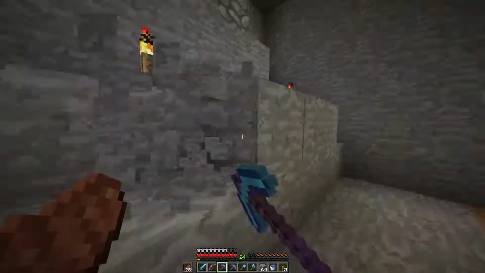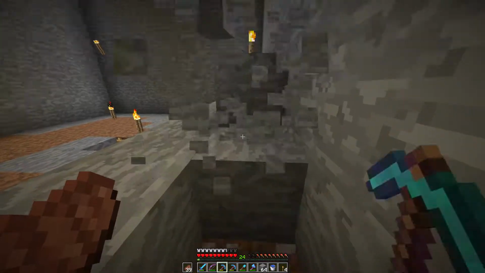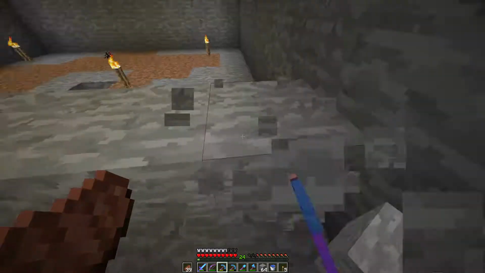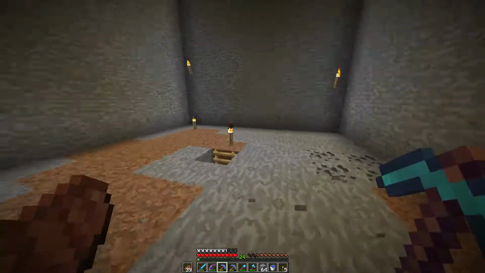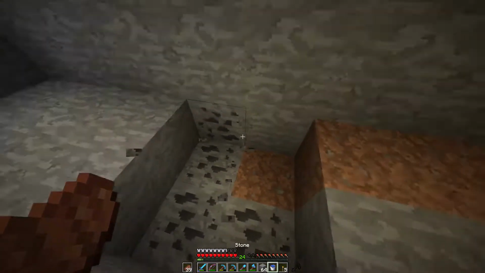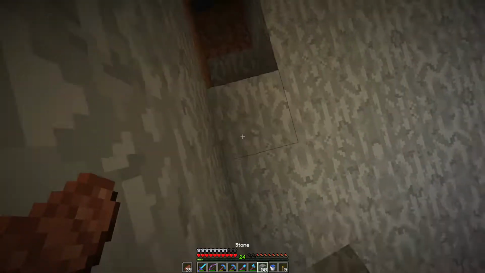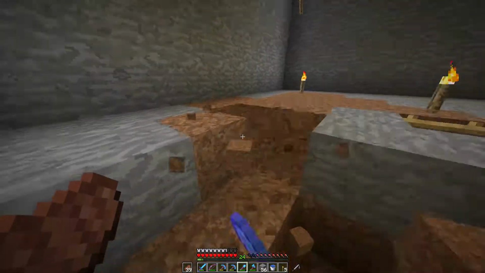Or, no, actually, okay. So I'm going to continue talking through this. We're almost done here. So there we go. Clear all these blocks out. One block at a time. Sometimes I wish I had an efficiency 5 pickaxe, but sadly I don't have one. Alright, so that's all cleared out. Now let me just clear these out here. Let's just make this all look a little bit nicer. Get rid of most of this dirt.